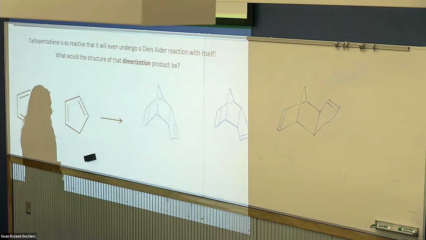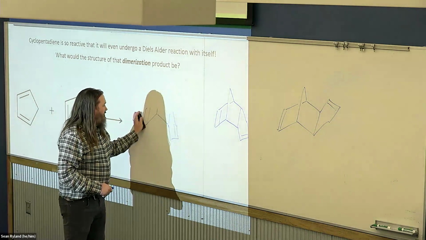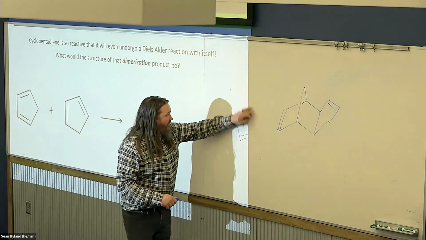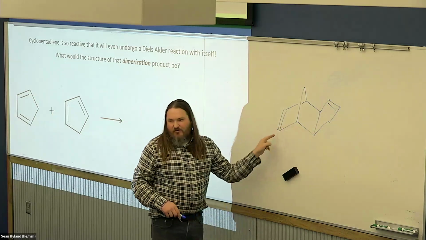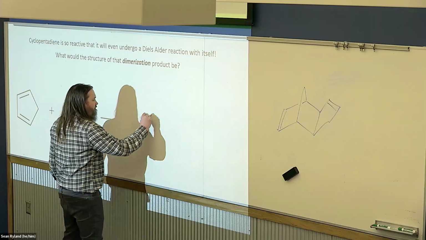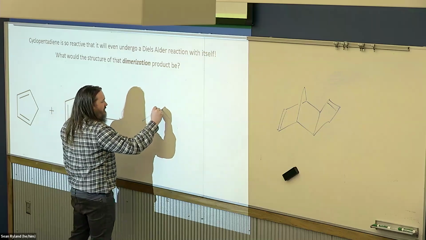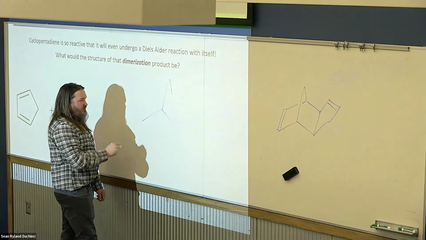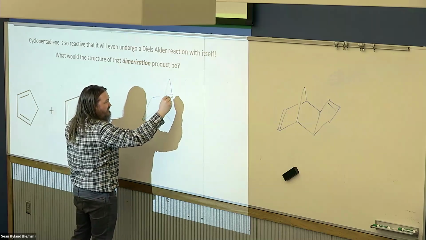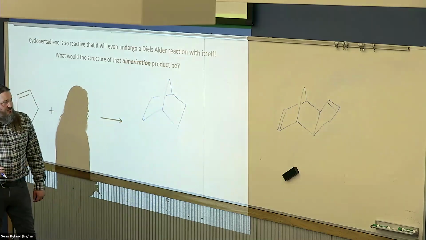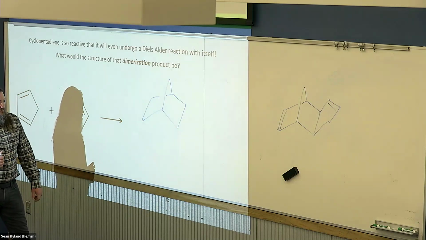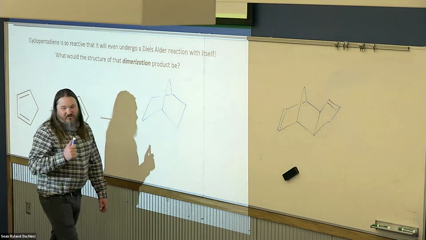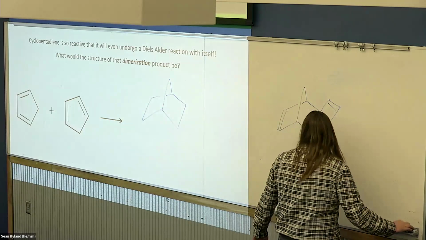So, more practice drawing bicyclics. We haven't practiced that in a bit, as you can tell by how sloppy mine started. Reminder with those, I find it easiest to start by drawing the inverted V for the front part, and then draw your inverted V that's going to go to the back, and that gives you your spacing. So it's a little bit easier to get everything oriented, with less erasing that way, I found. But your mileage may vary, draw it how it works for you, how you can see things visually.